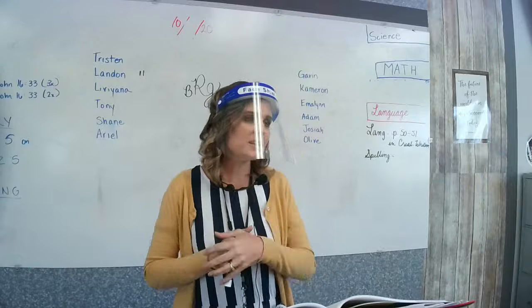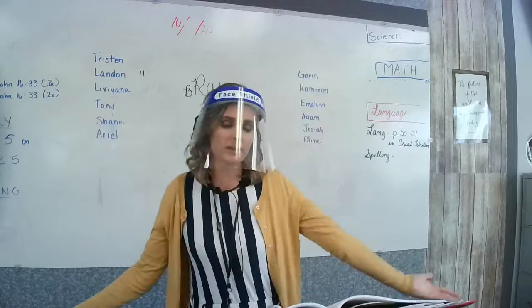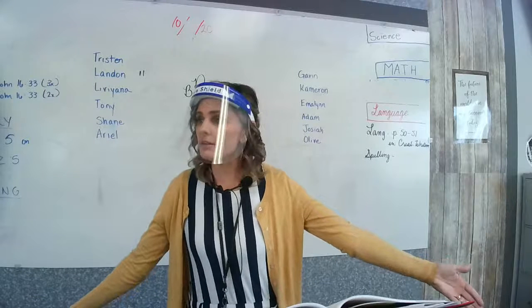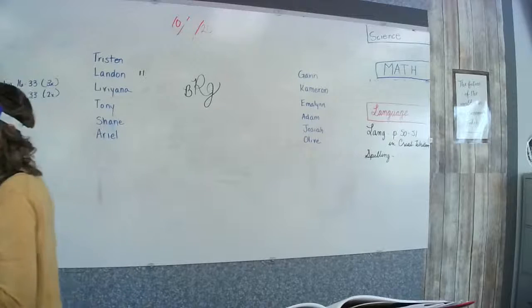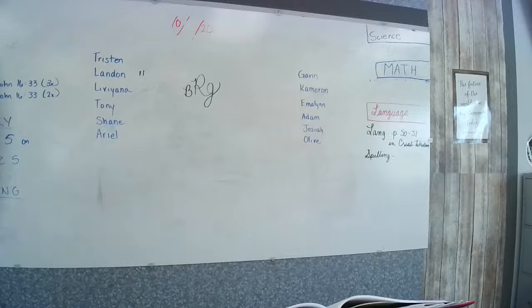A sentence is a group of words that expresses a what, class? Complete thought, okay? It has to make sense. Tristan, the smart kid in the sixth grade, does that make sense? No, I didn't finish it. Tristan, the smart kid in the sixth grade, got 100% on his spelling test. Does that make sense? Yes, okay? So I had to complete the thought. A sentence is a group of words that expresses a complete thought.